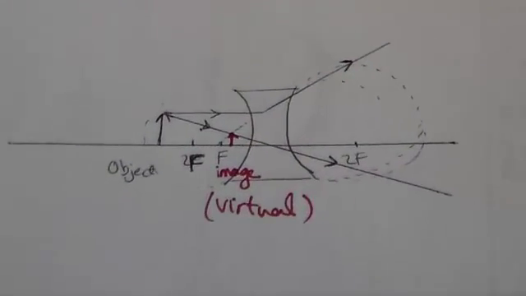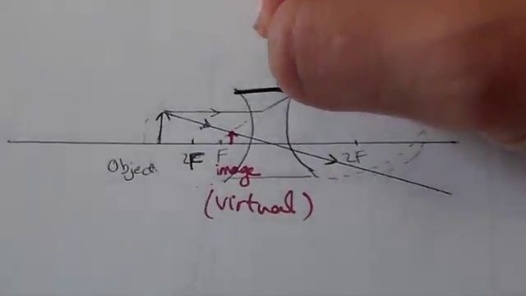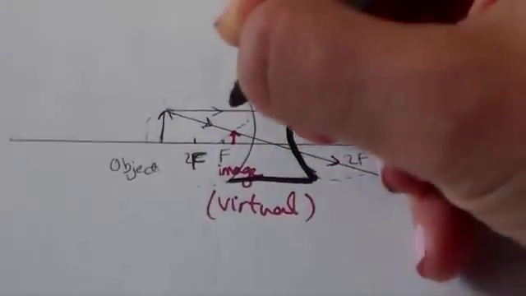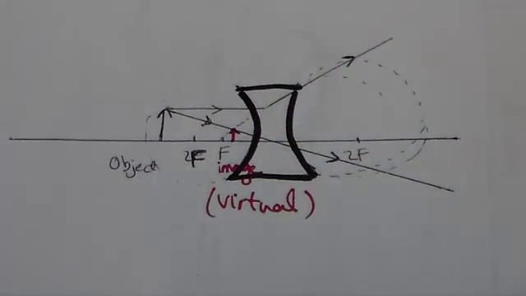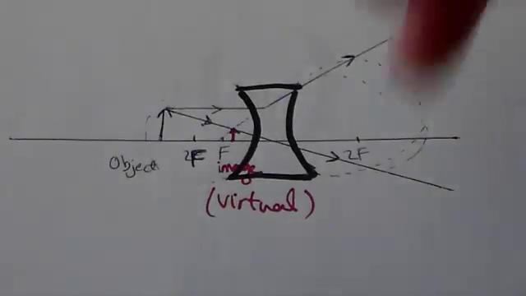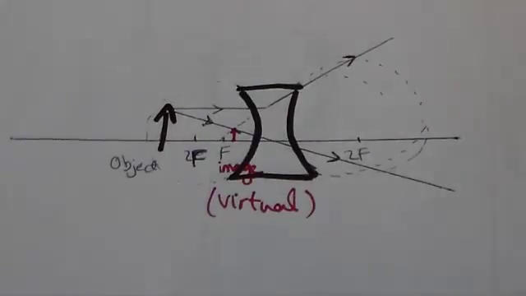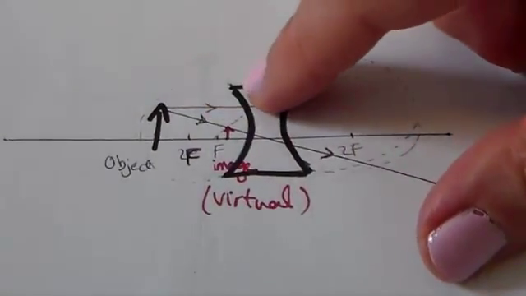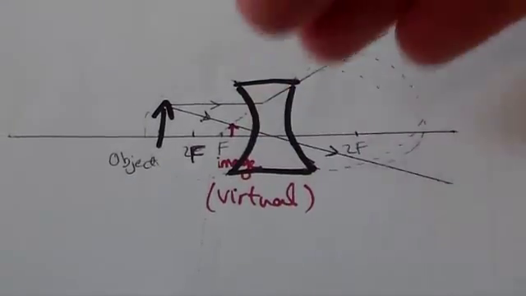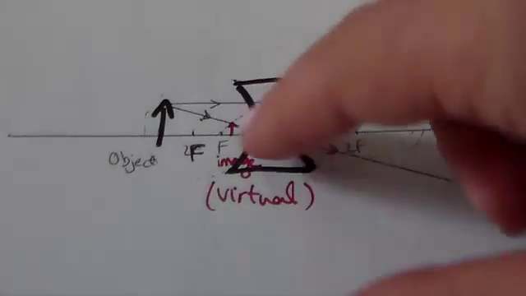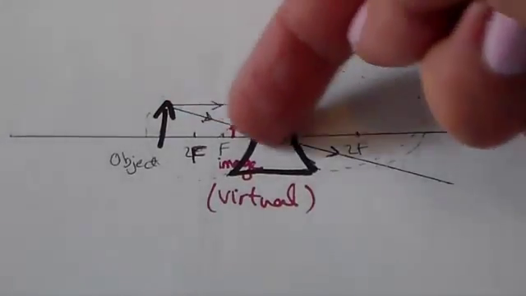So here I have for you a diverging lens. As you see, I have this diverging lens going on here. And what happens is, I put in my object right here. As you take a look at the ray tracing, one of the rays is parallel to the principal axis, so it gets diverged and fans out, but it's as if it has been coming from the focal point. The other one passes through the center.